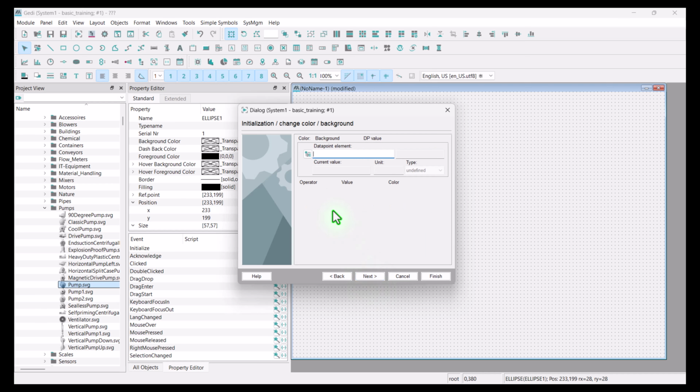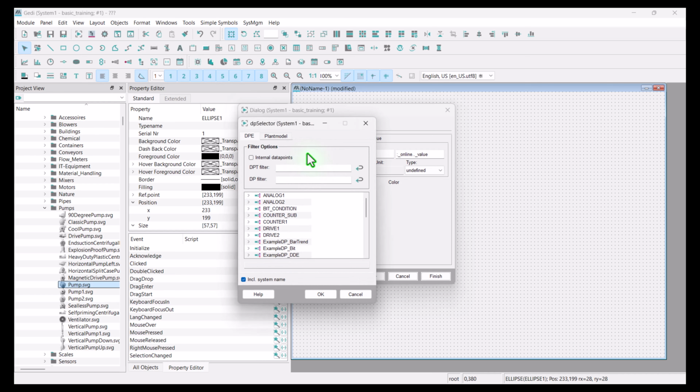Next. Now I would like to link my created data objects in the para with the property background of my circle. For that I select the tag with the DP selector.